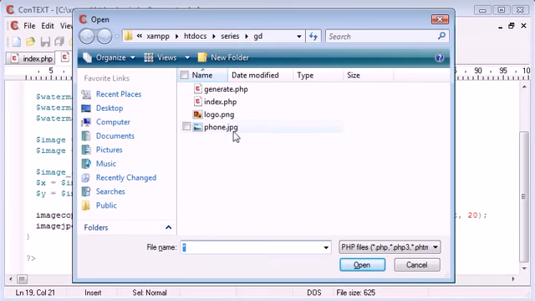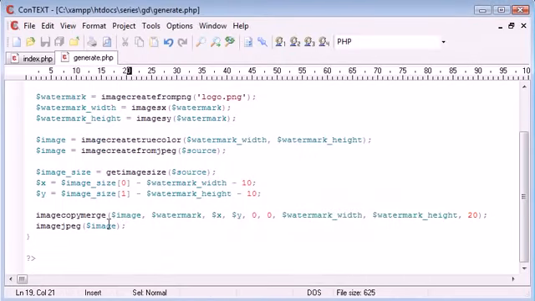We've got logo.png and phone.png. We don't have a combined version of the two. The logo is the logo, the phone is the picture of the phone. However, if we just stick a comma in here and specify where we want our file to be written to, and what we want to call the file, then we can create a new file from this.